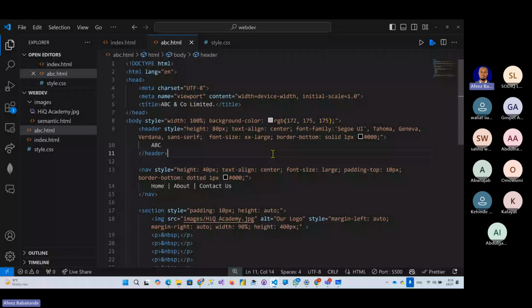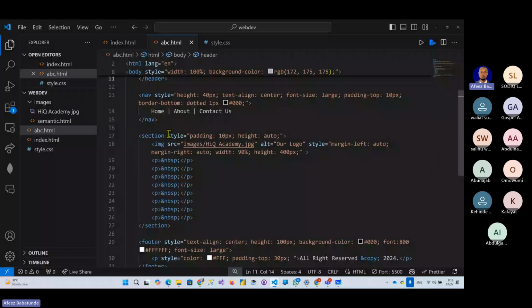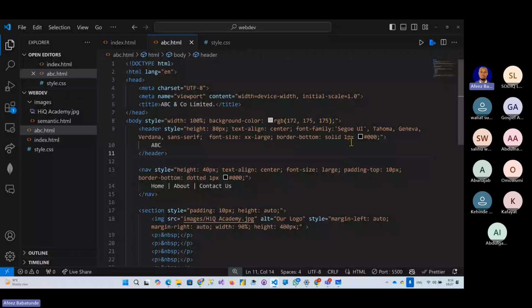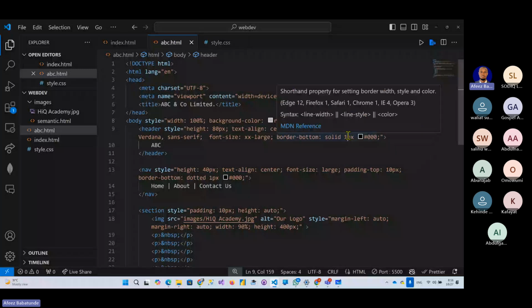All this section, can you see now, we have width, just the width of the box. We have background color telling it to give this thing a color. We have font size, just the way you style your MS Word. Then border: you tell it whether it's solid, and this 1 pixel can be 2 pixels or 100 pixels, it only talks about the thickness of that border line.